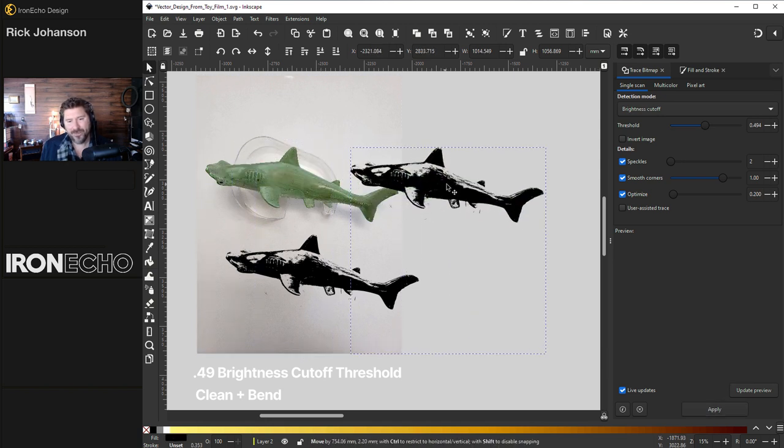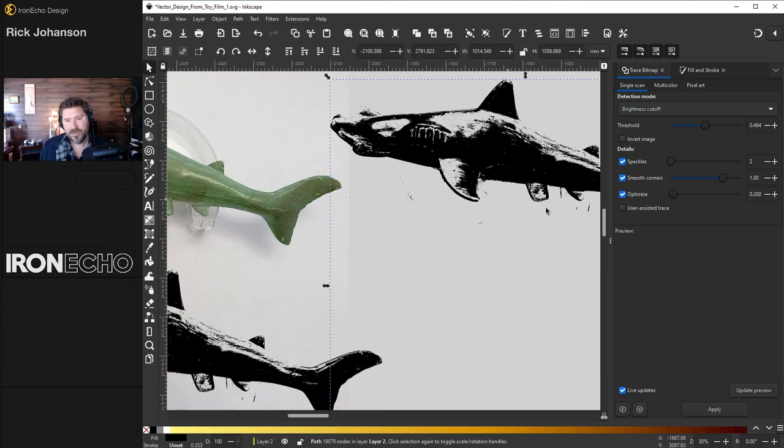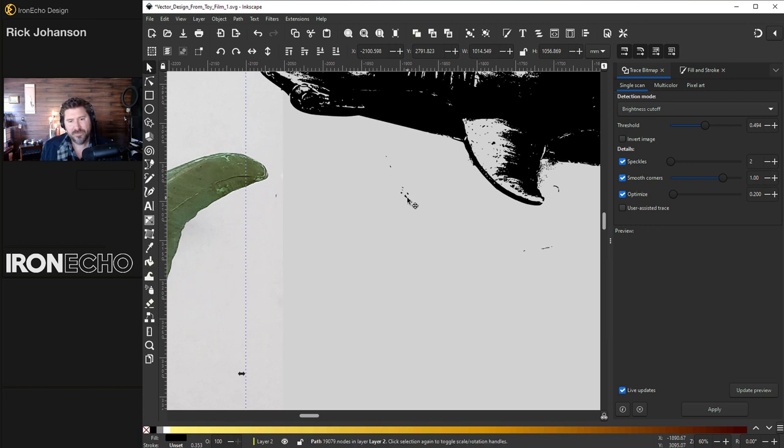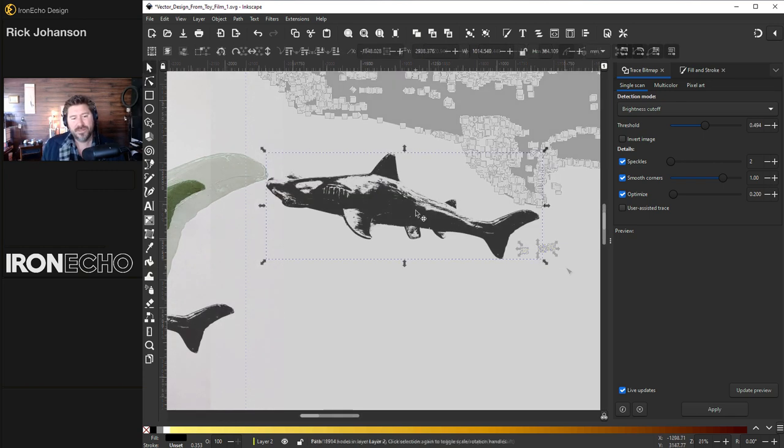And there it is. But we've got some extra nodes here. If I zoom in, you'll see this garbage down here. That is the tape dispenser, but watch how easy it is to get rid of it. Double click, this pulls up the nodes. The new vector object is made up of lots of little nodes. If I click and drag a bounding box around these renegade nodes, I can push delete and they're gone. Here's the cleaned up version.